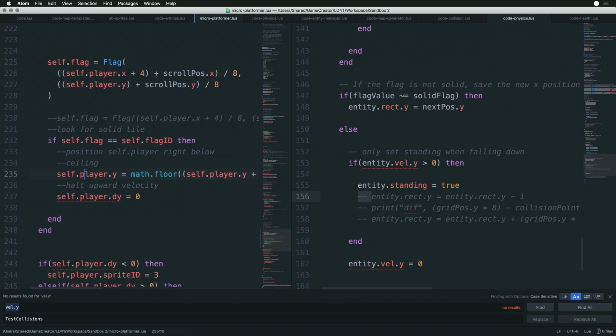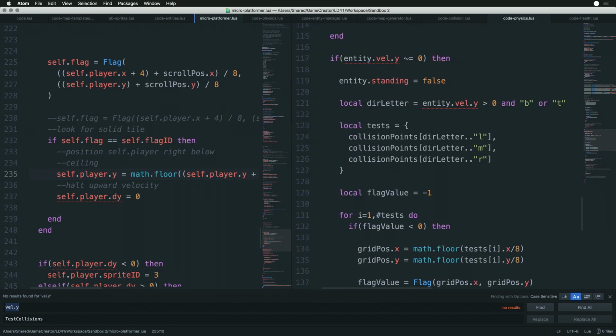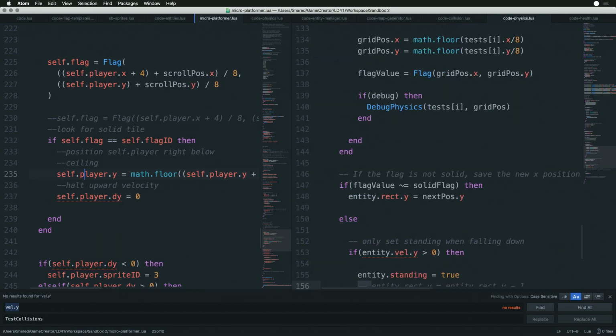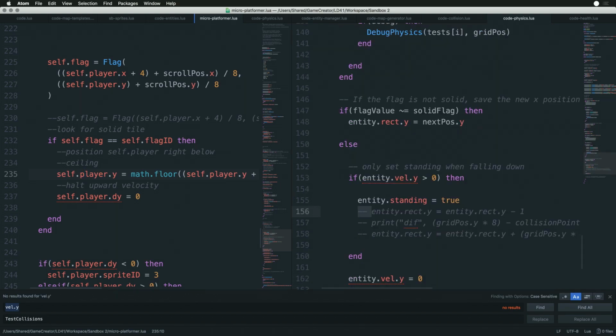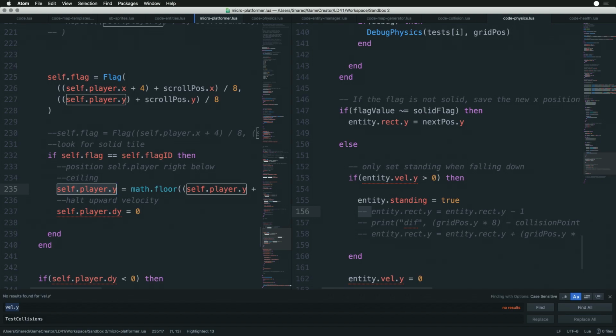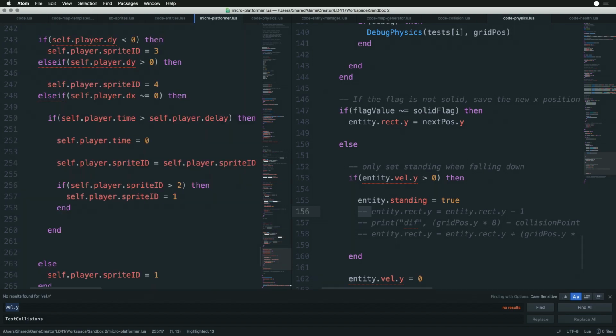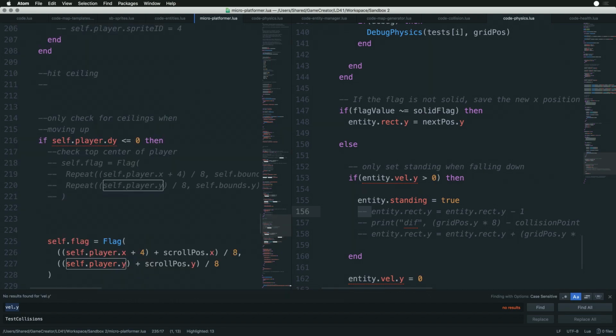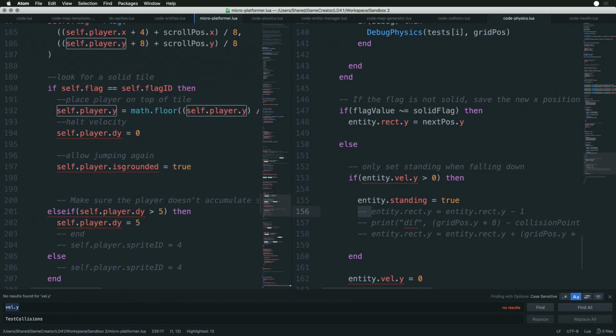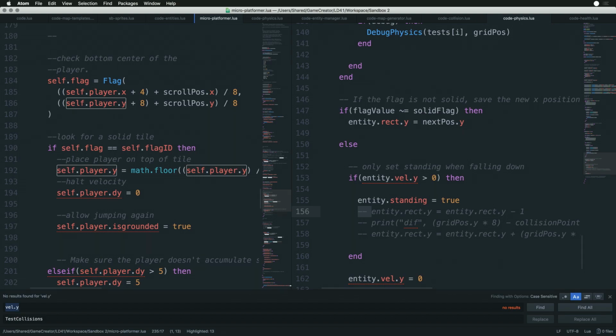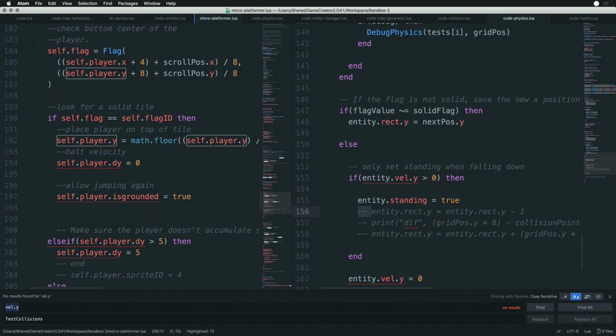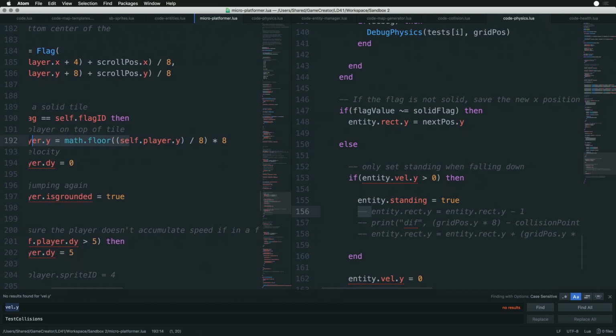So he recenters the player on a whole tile. Now, I don't think that works here because... where else was he setting this y value? Looking for a solid tile. If it's on a solid tile, set it on top of the tile.